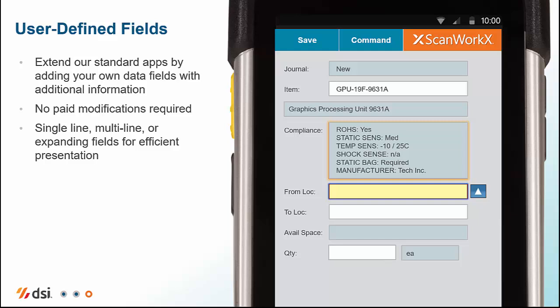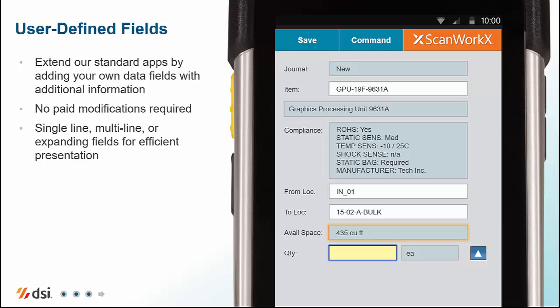Note that none of these values are standard Dynamics fields, and any information available, even custom fields, can be displayed in ScanWorks. Queries driving custom fields can be built by the customer, the business partner, or the ScanWorks implementation group if needed. As a final example, after scanning a location field, this app has been modified to run an additional query which displays available space remaining in the selected put-away location. Imagination is the only limit when it comes to what can be accomplished through the dynamic configuration options built into ScanWorks.